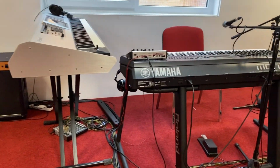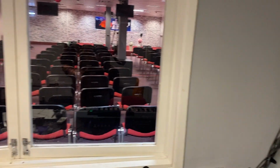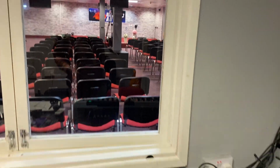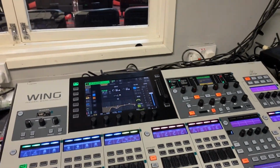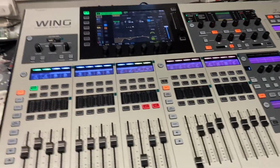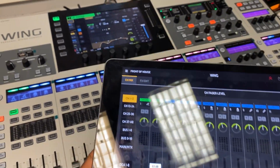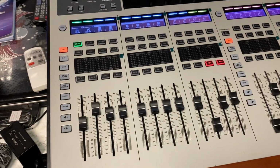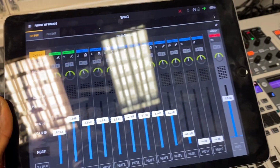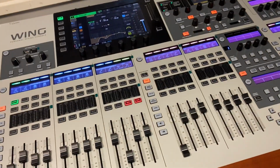Now, one challenge we've always had with mixing front of house is the fact that the mixer is here in a separate acoustic space from the main church, so I always have to pop my head out of this door just to find out how the system sounds in front of house and come back in to make adjustments. But with this Wing, we have the Copilot app here on this iPad where I can make adjustments remotely, so I can be in the main church and hear how it sounds in the room while making adjustments with the iPad. So I think it's a win for me and I'm excited about it.